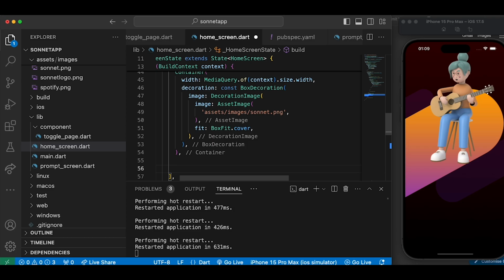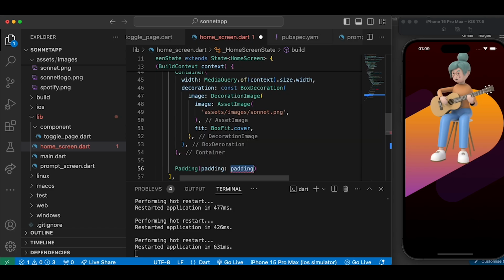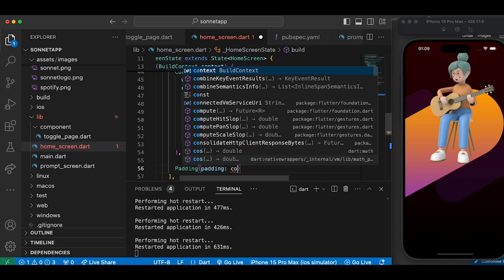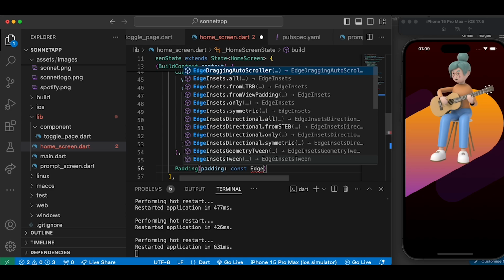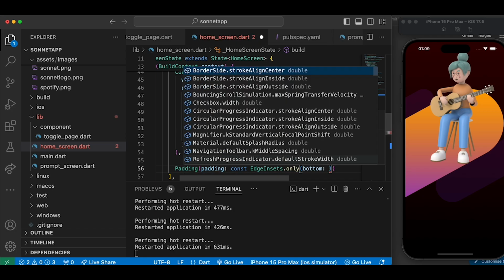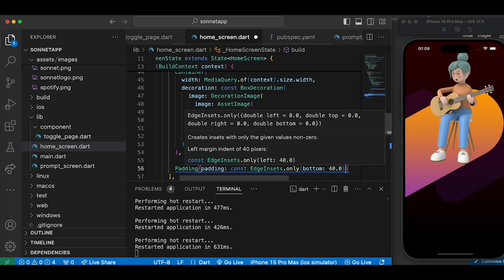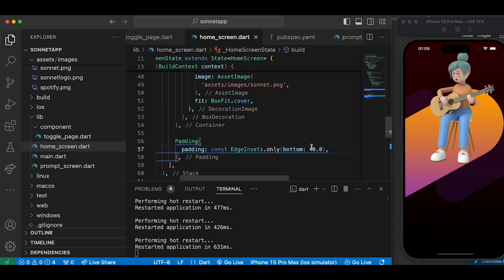So we call a padding widget, and const edge insets only. Then we'll do a bottom of about 40. Let me put some comments in to arrange everything perfectly, and then we can make use of the child property.